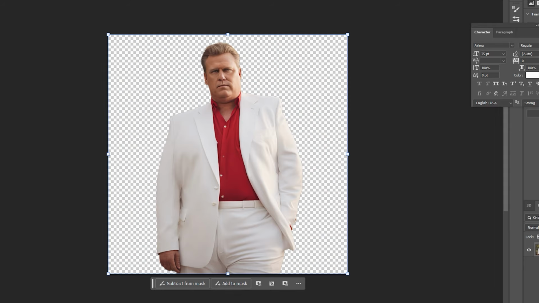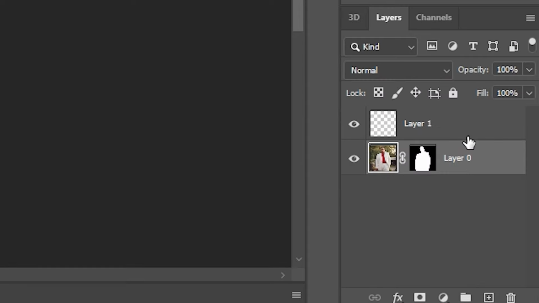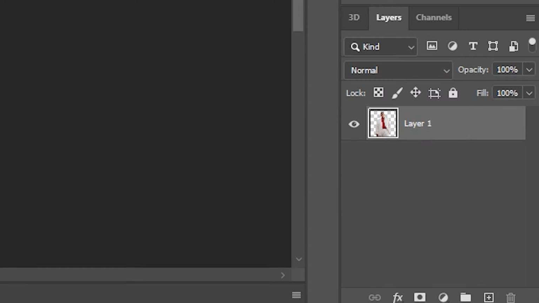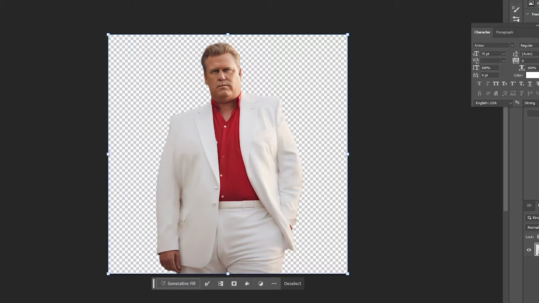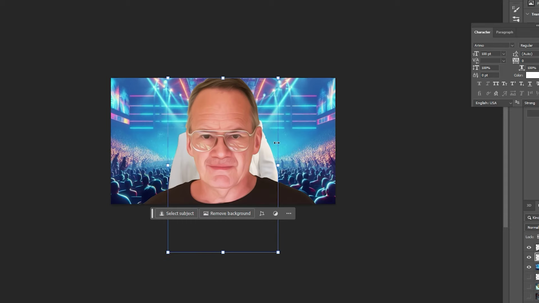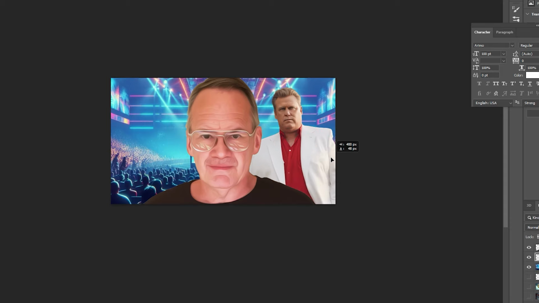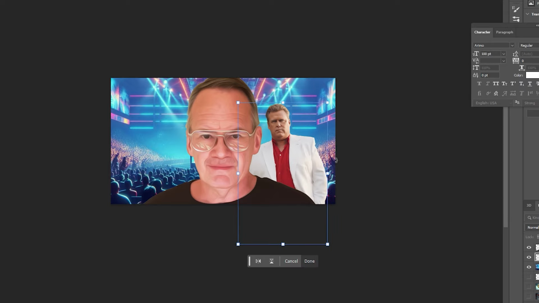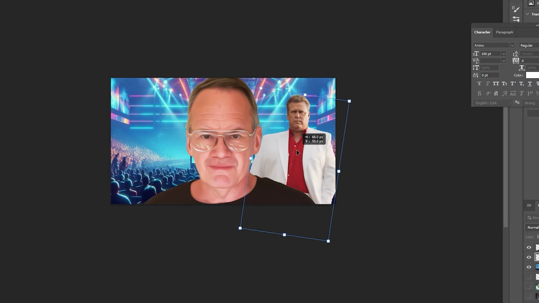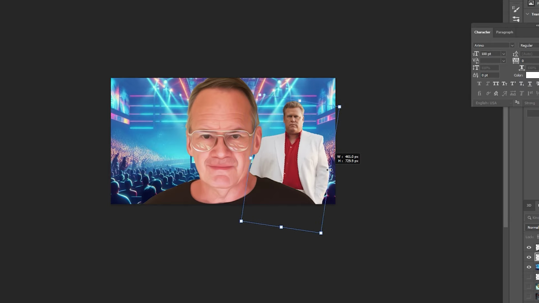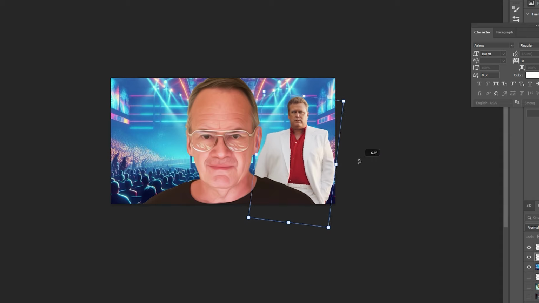That did a good job. So we can just go ahead and merge these two layers here. I'm sure there's an easier way to do it, but that's the way I know how to do it. So we'll paste this in here. We'll kind of have, it's going to be Pritchard over his shoulder here because obviously Pritchard is a prolific podcaster and he's also had run-ins with Cornette. They've had a relationship for a while. I'm going to put that over here.